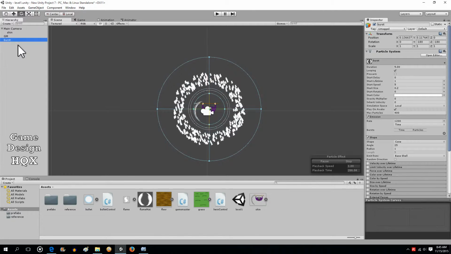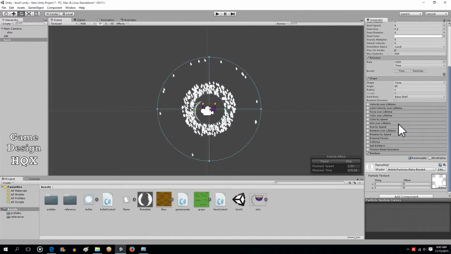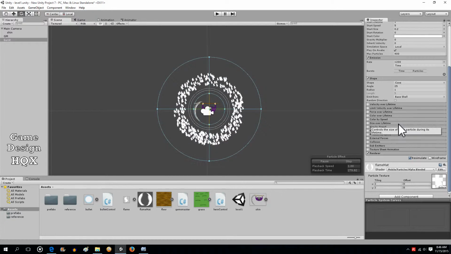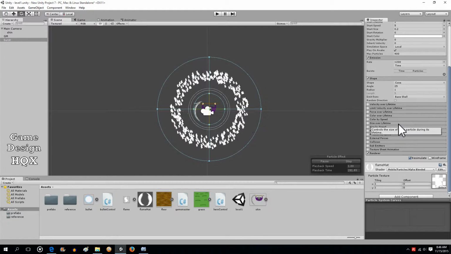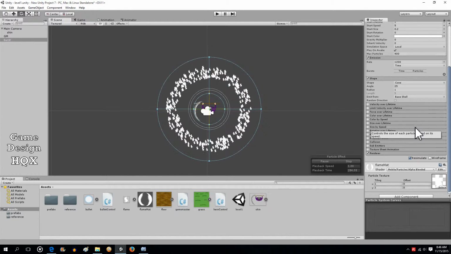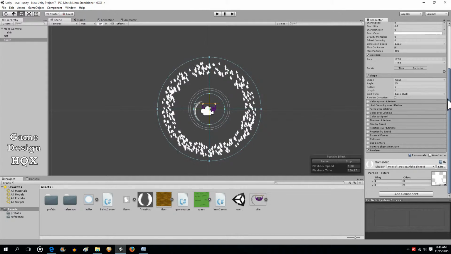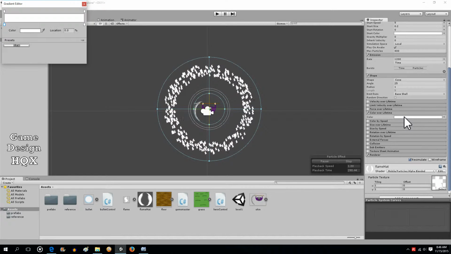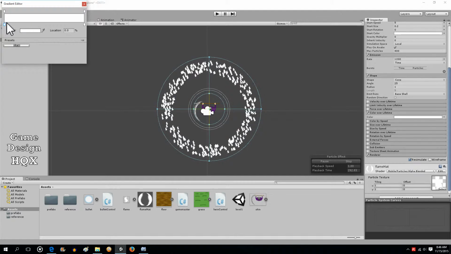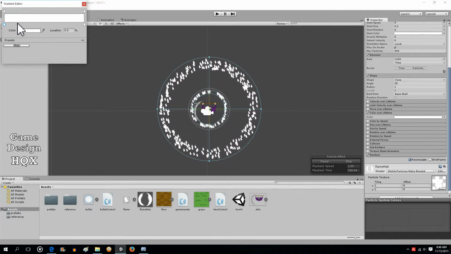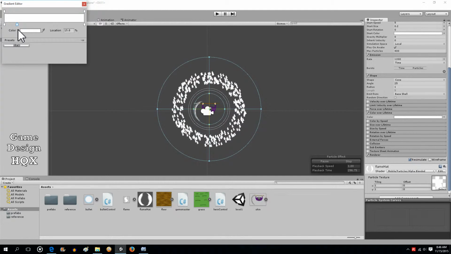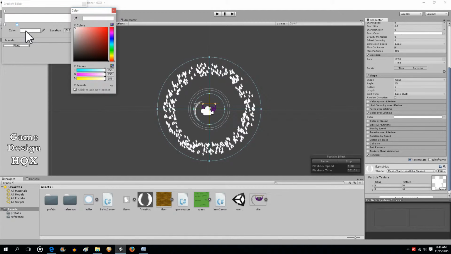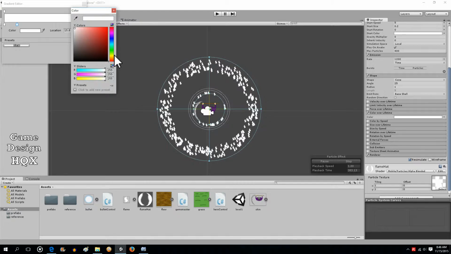just by dragging and dropping. We need to change the color over time, because if you think of the base of a fire, it's like white and then yellow and then red. Depending on what's burning, it could obviously be a blue color and other colors, if you recall from science class. So let's just do color over lifetime. We're going to have it start as white, which is fine. If you click down here anywhere, you just create a new key color. Click here, and then we'll just turn it to yellow.